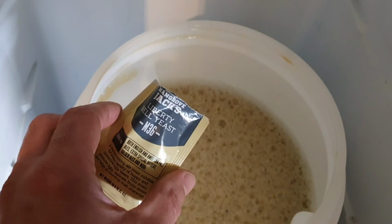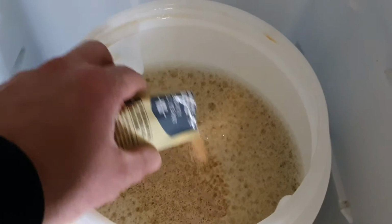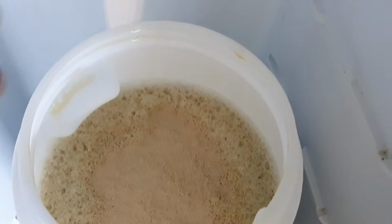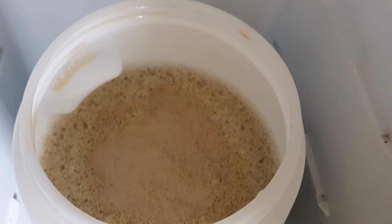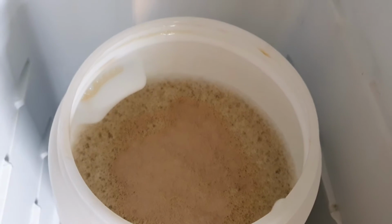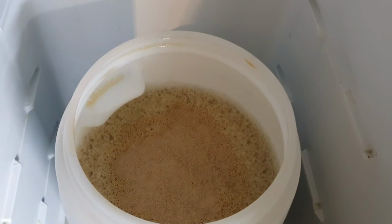There we go though, yeast M36 Liberty Ale. In she goes. That's it guys, easy as that. Gonna get this lid back on. Next time I see you will be around about day 7 to pitch our hops.